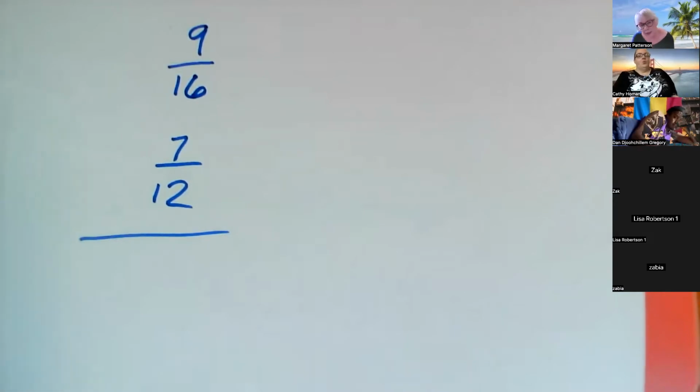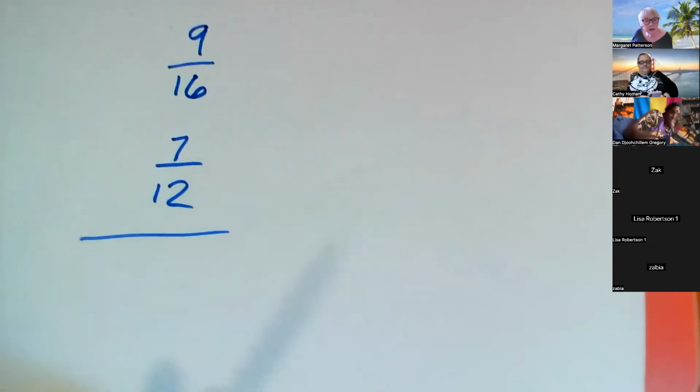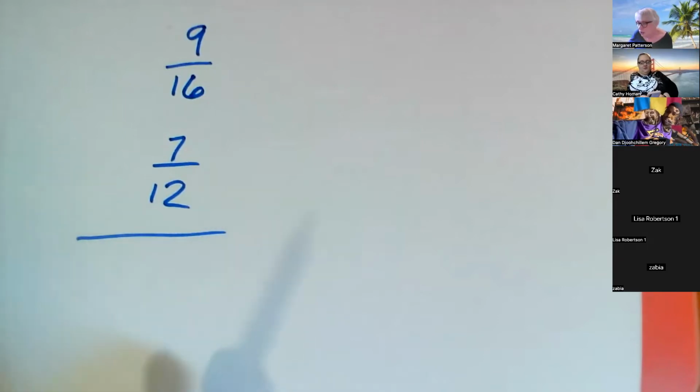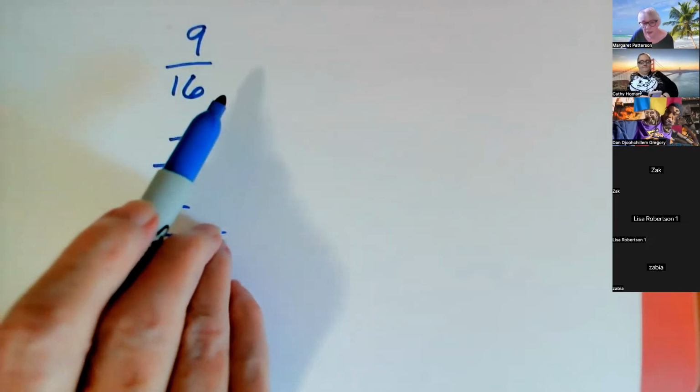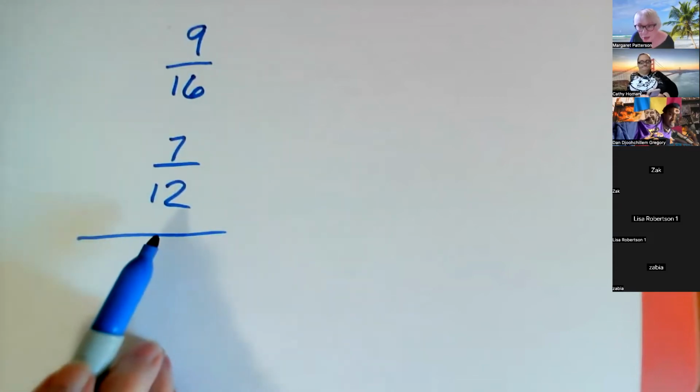Now, sometimes it's obvious, like a 12 and a 16. Occasionally somebody can figure it out. Is anybody coming up with it, or should I just? I think it's 60. I think it's not 60, because I don't think 16 times something is 60. 15 was. This is similar to the other one, but different.